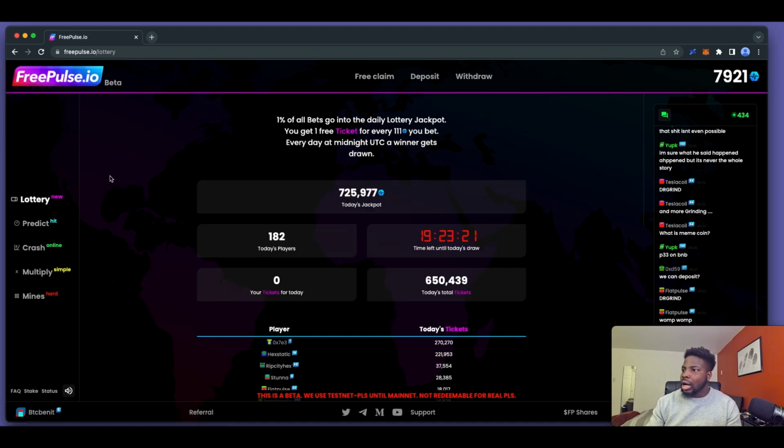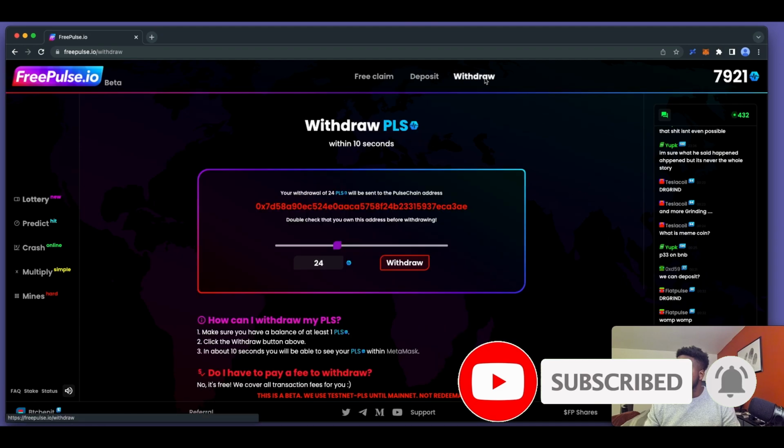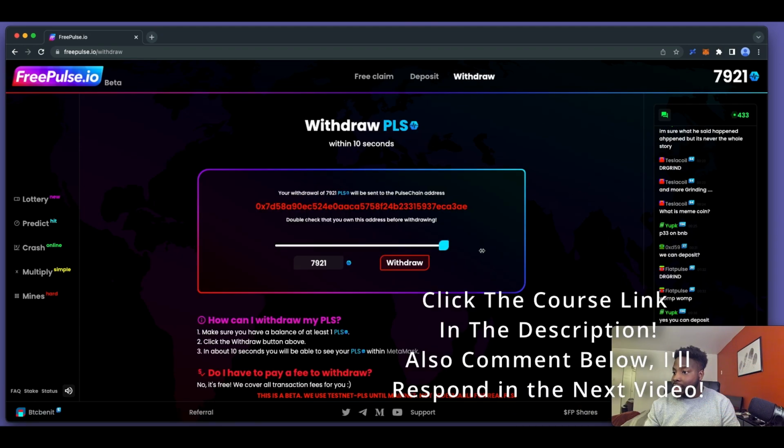All right, so the first thing that we're going to look at is the lottery. With the lottery, as you can see, I have 7,921 coins on the freepulse.io website that I can withdraw anytime I want. I can withdraw 7,921, but I think I'll just keep it on the website for right now.